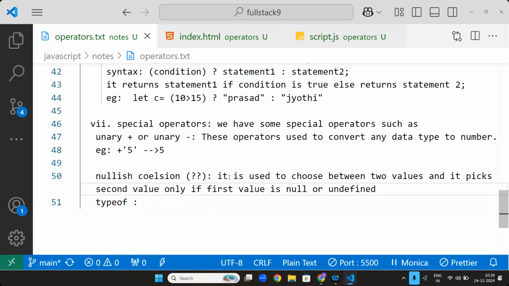It picks only the second value if, and only if, the first value is null or undefined.